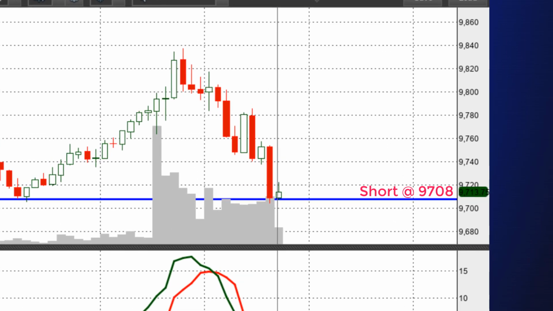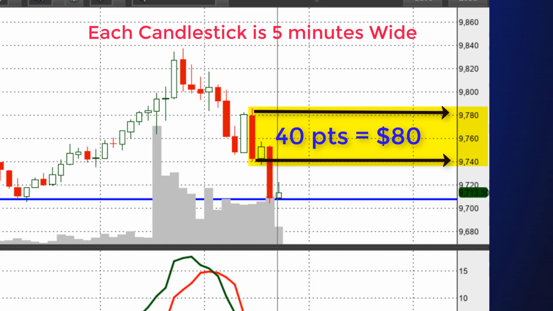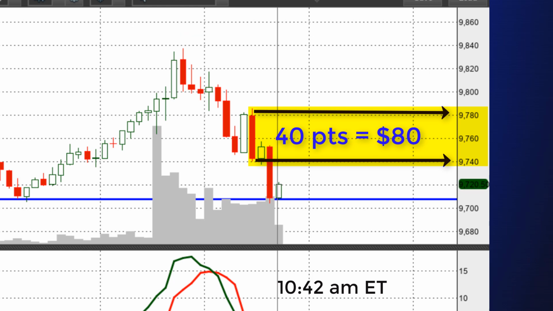And one thing we're going to do, you can look at the height of those red bars and the white bars on the chart. Some of them go from 97.40 up to 97.80. That's 40 points, or a variance of $80 in a 5-minute segment. So this is a fairly volatile time for the market with the pandemic going on and all those things. And plus, it's Friday. A lot of accounts are evening up.